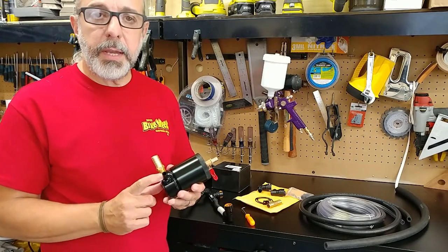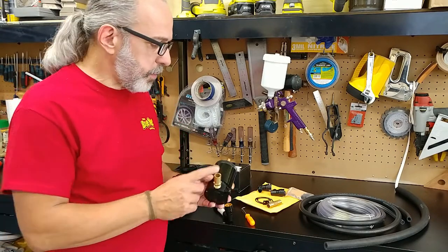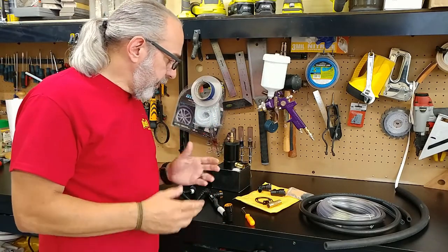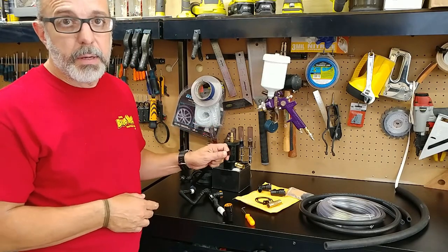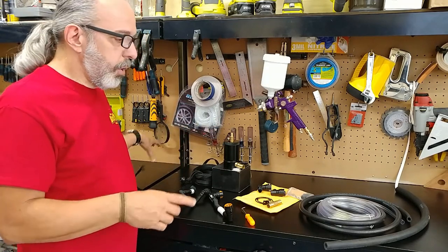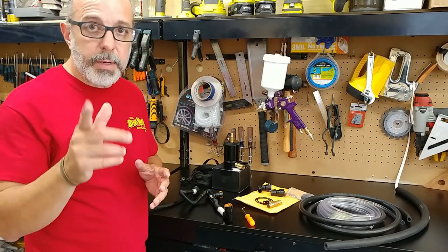It comes with 3/8 connectors. I did buy a 5/8, and that is so it matches the hose on the top of the valve cover. And other than that, this is pretty much it. I had some PET braided hose protector, and I'll be using that on the hose that goes on the bottom. So without further ado, let's get started with the installation.